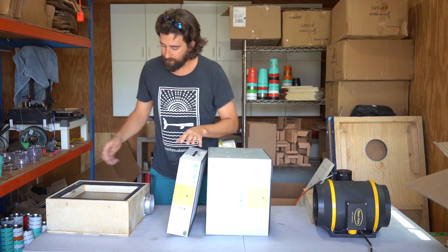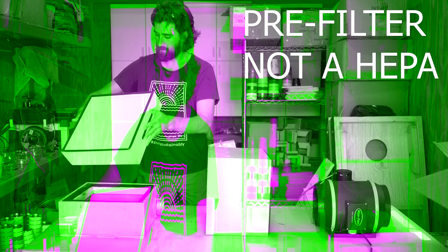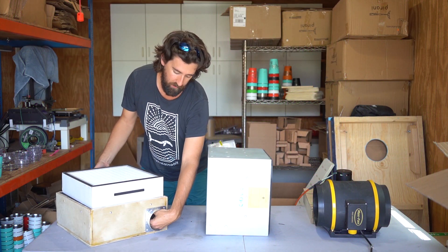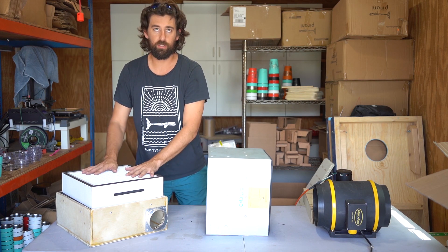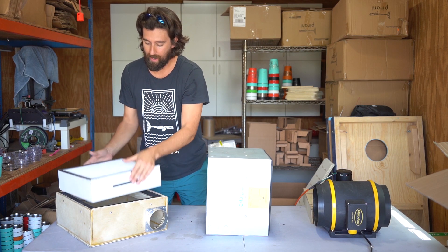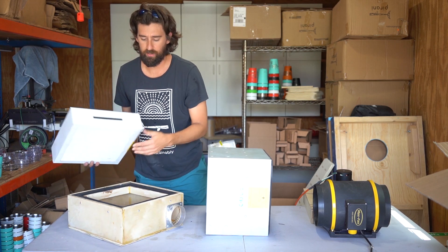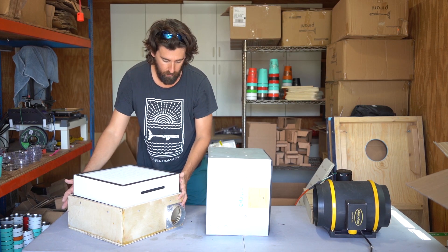Their design allows for when the HEPA filter is sitting in here, you suck air in — fumes or exhaust, whatever it is — and as it comes up it collects all the large particles. When you turn off the machine, some of the large particles will actually fall out. I haven't run this a ton so there's just sawdust in mine, but supposedly that's the idea, and that's the reason I stuck with this original design.